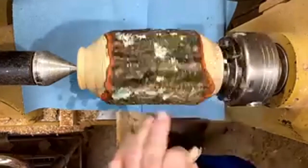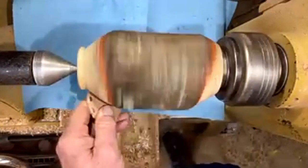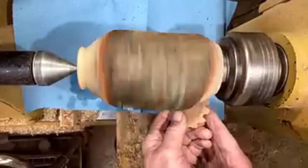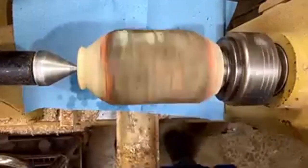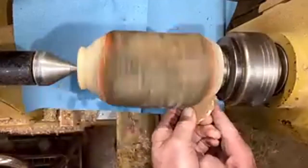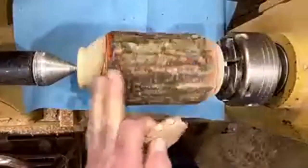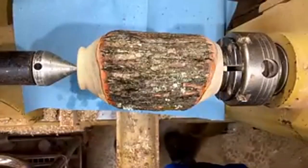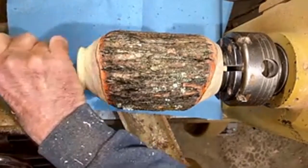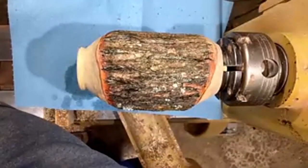Now, since I've got this all dry, the CA glue's dry and I feel safe, I can just come in here with a 150 sandpaper. I'm not going to spend a lot of time sanding. I would just sand this off. Let's switch over to a 220. And that's actually really, really good, so I'm going to leave it like that. Then let's take this loose. Move these out of the way. We're going to drill this out.